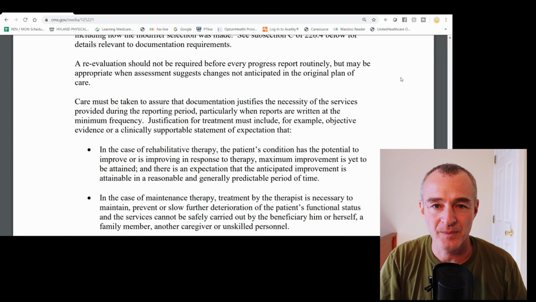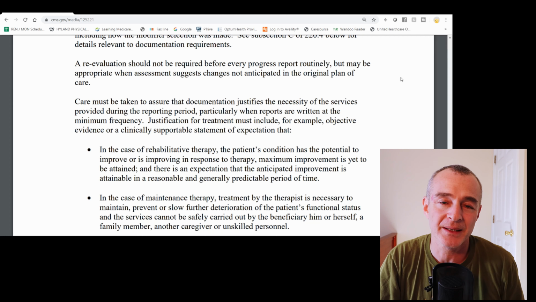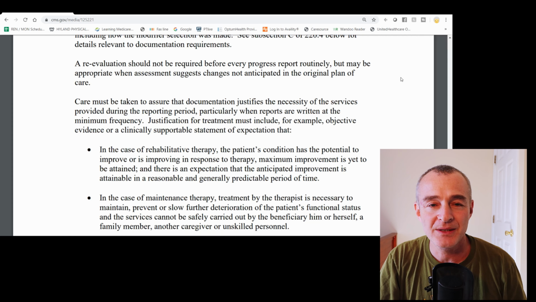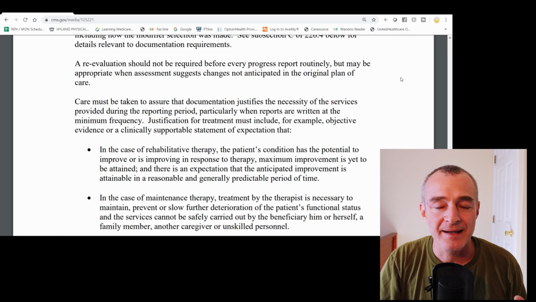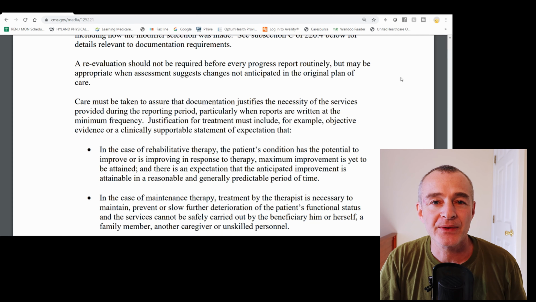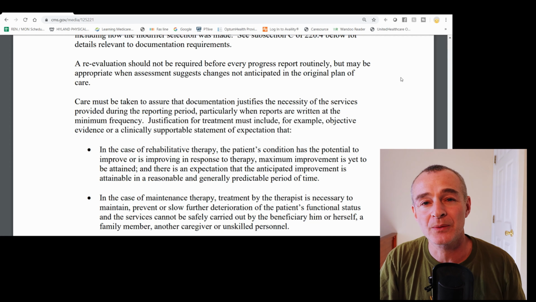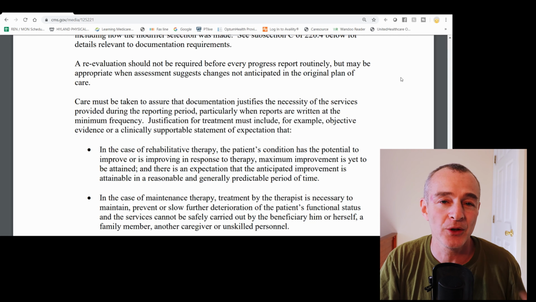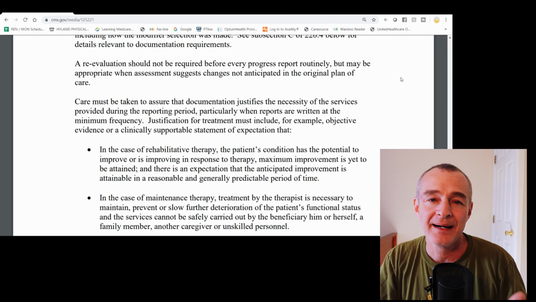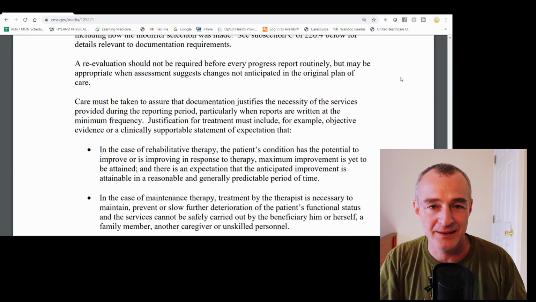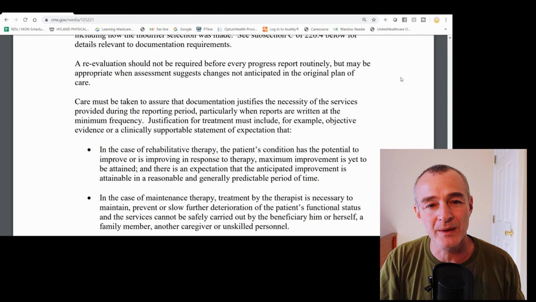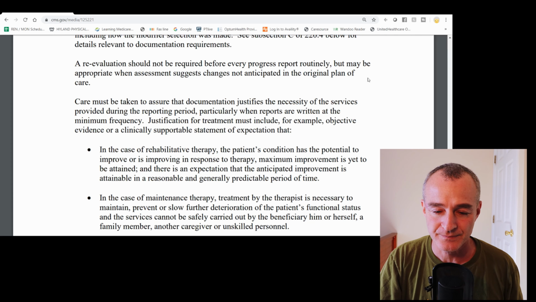Changes not anticipated. It can't be a routine thing, but there are times, right? I'm treating an individual for a non-operative shoulder pain condition, the patient falls, they hurt that same shoulder, I'm probably going to do a reevaluation, right? Absolutely, they have a humeral fracture that they didn't have before. Unexpected outcome, I'm going to do a reevaluation on that individual. But if it's within the scope of what you would expect, it's not a reevaluation. It's just a progress report.